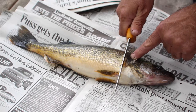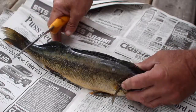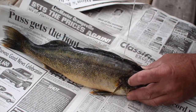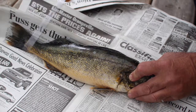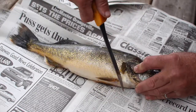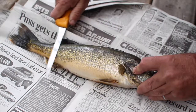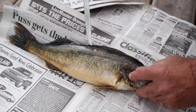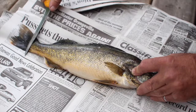What we're going to do is cut down through the flesh, but we only want to go as far down as the backbone. The backbone runs up along this dorsal fin, and that's the reason I really don't want a knife that's too sharp — because I don't want to cut through that backbone. I just want to cut down to the backbone and then move the knife to the side and slide it along the backbone right to the tail. I like to cut a little bit on an angle at the head, because you've got all this meat up top and I don't want to lose out on that. I'm going to use that backbone as a guide physically, but also watch to make sure I don't cut through, keeping the knife on the top side of this dorsal fin, and move it all the way through the back.